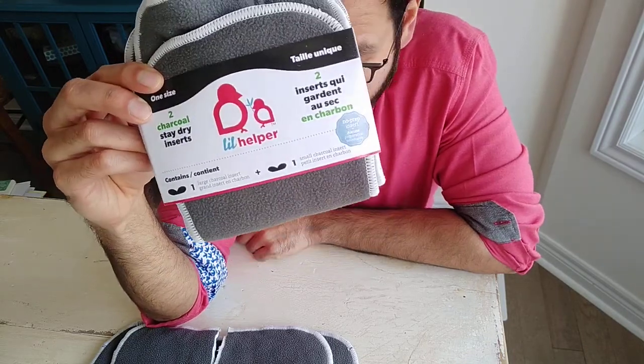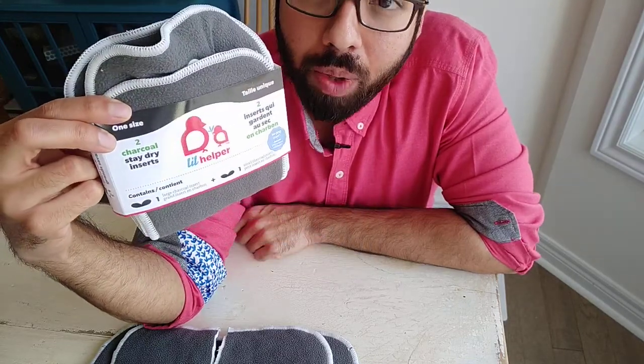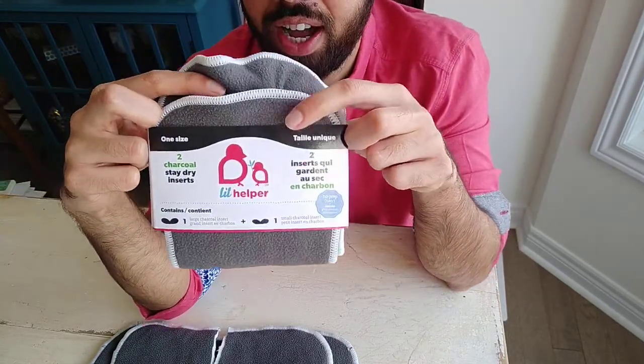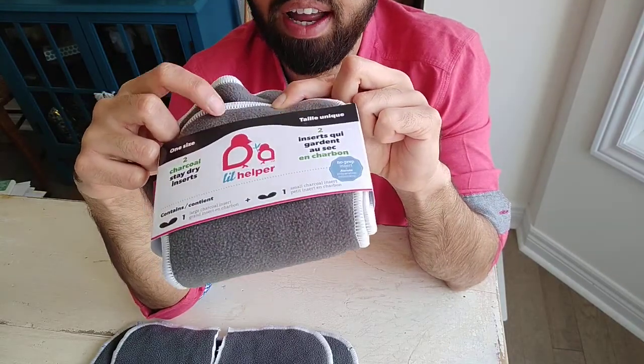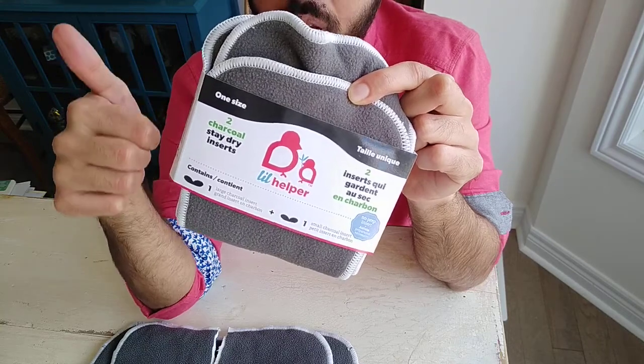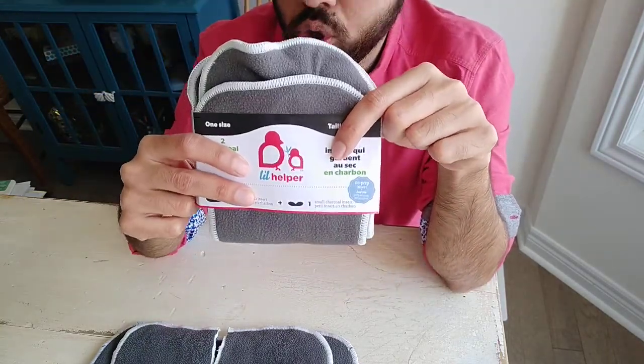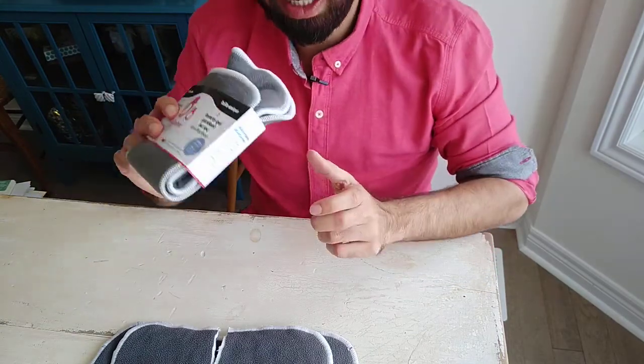I'm going to show you the composition of our charcoal inserts. Charcoal inserts are our most popular inserts. They stay completely dry, have a natural gray color, are soft to the touch, hypoallergenic, antimicrobial, and dry super quick. So let's see what's in it.